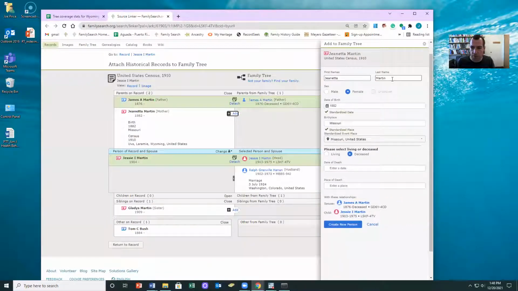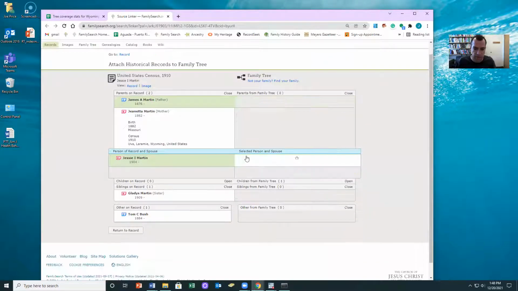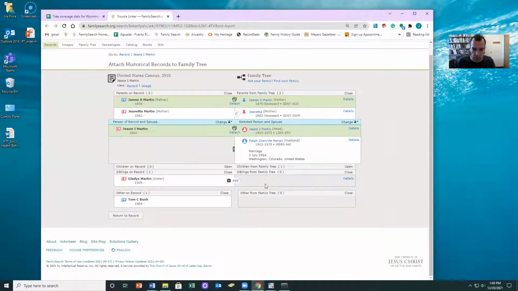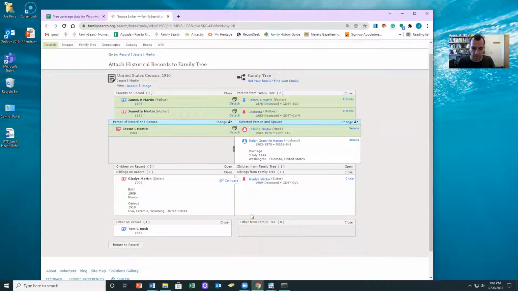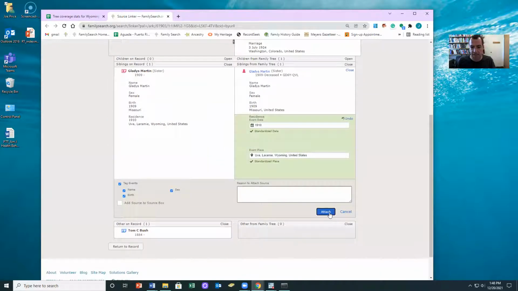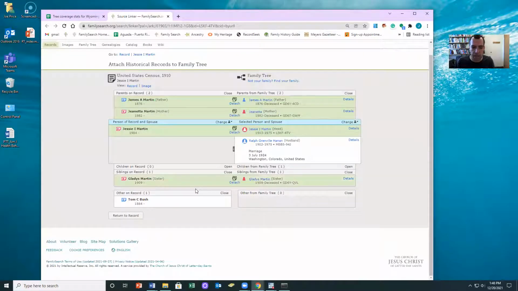And then when you bring over the mom, you can just take off the married name, but you don't have to. That's kind of just a personal choice. And then here we're going to bring in the sister. Okay. Now notice, because it's the 1910 census, we don't really have to worry about people still being alive today. This is more than 110 years ago.